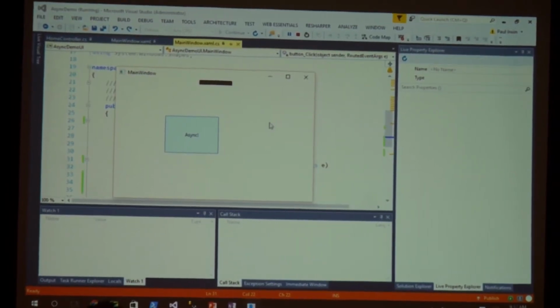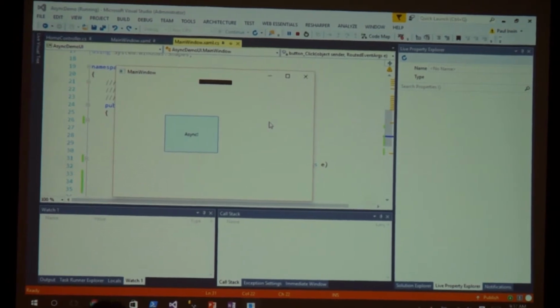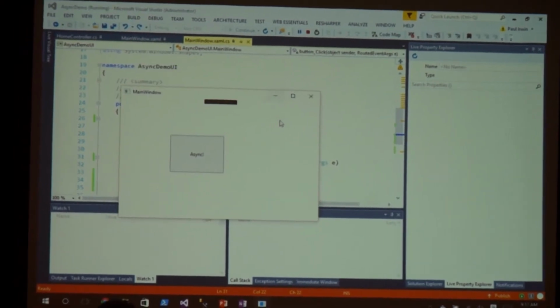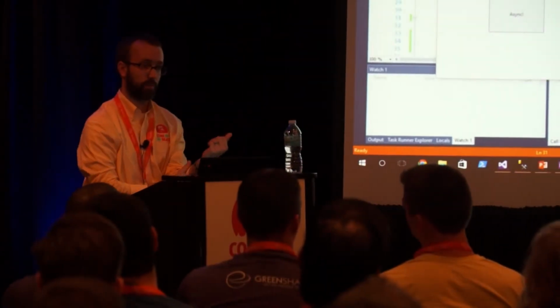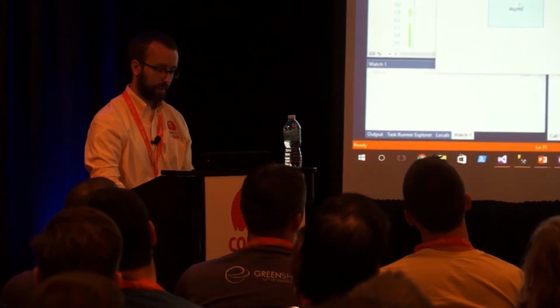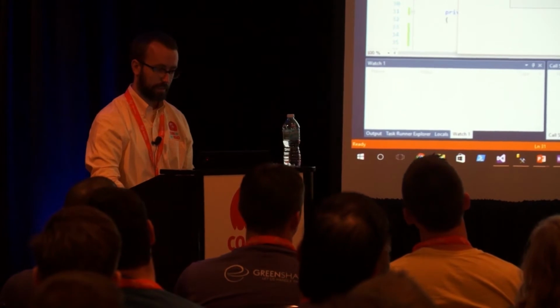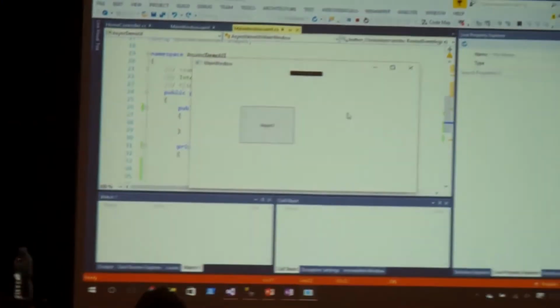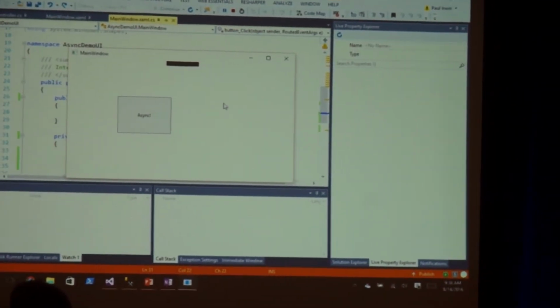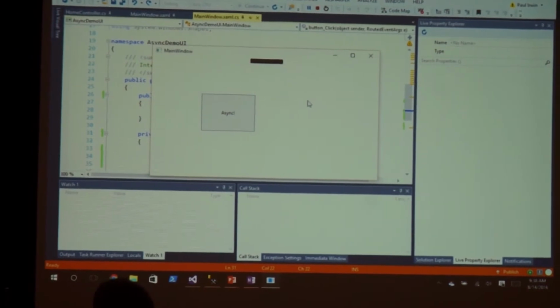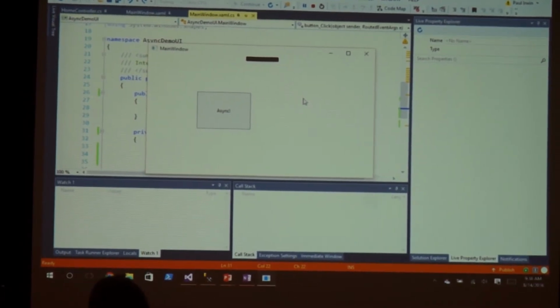So the OS is trying to send the window messages, and it can't because it's unable to respond to those messages. We've locked up the UI thread. And then we're done, and we've got the button responsive again. Now we can move it, resize it, and everything else. So that's obviously bad code, and just pretend that that was an HTTP request instead of a thread.sleep, right?